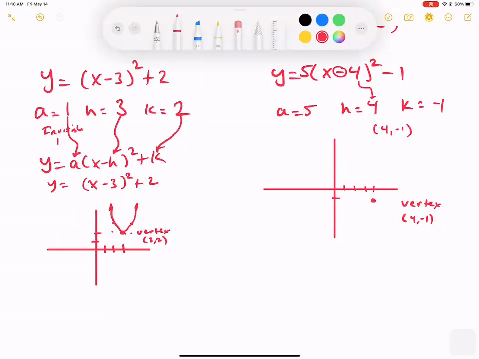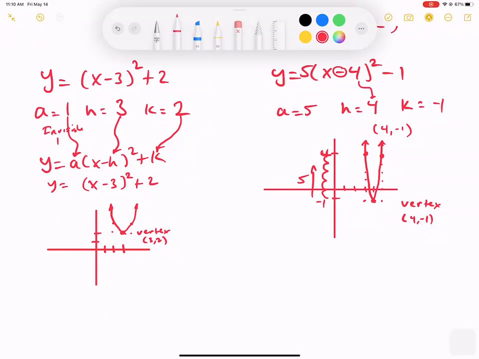On the right, the a value is what? Positive 5, right? Oh God, that seems like a lot of work. But it doesn't matter. 1 step over means 1, 2, 3, 4, 5 steps up. To the left, 1 step over means 1, 2, 3, 4, 5 steps up. We went up by 5 steps, so we end up from negative 1 to 4, not 5, because we start at negative 1. Put a dot. And this is a really super skinny parabola, because if someone paid me 5 times what I'm worth, bam, I'm rich.